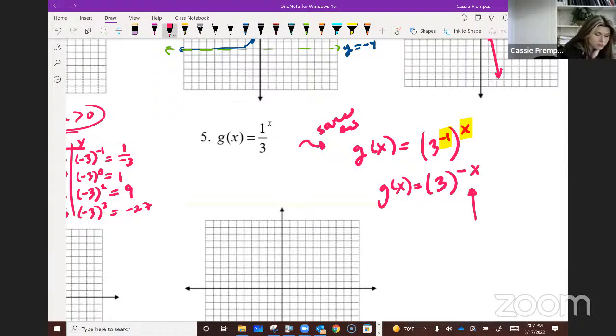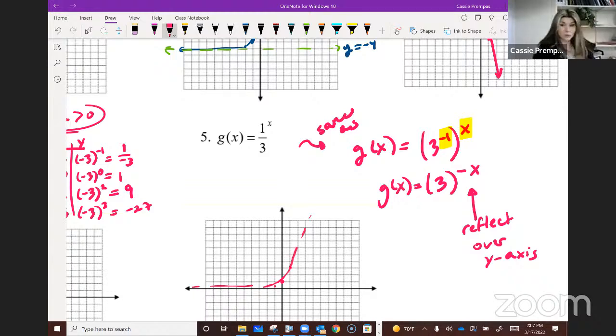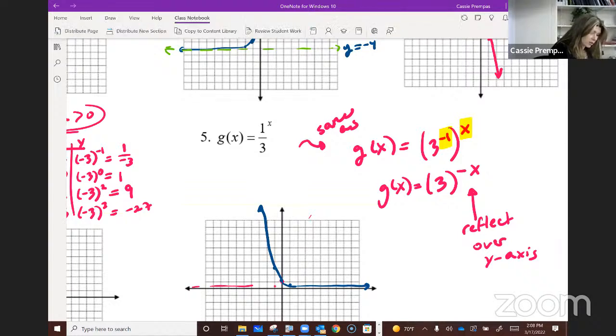That's a reflection. It's in with the x, so it's going to reflect over the y-axis. So if you use your parent graph, don't let it trap you, it's a parent shape. 0, 1, 1, 3, and -1, 1/3. We need to reflect that. Reflect this guy, reflect that guy, and everything gets reflected like this. And we have the horizontal asymptote. All these points are approaching, but never reaching y equals 0.